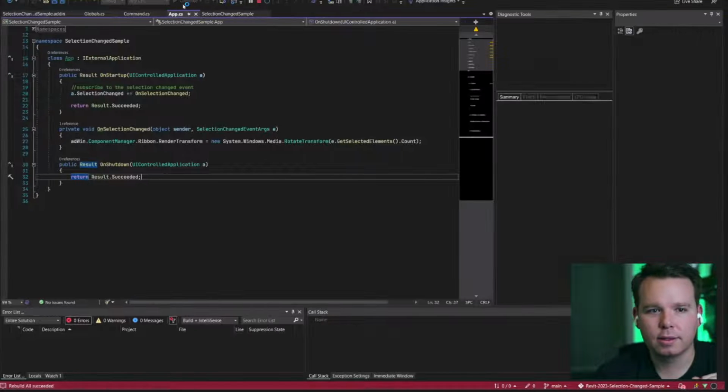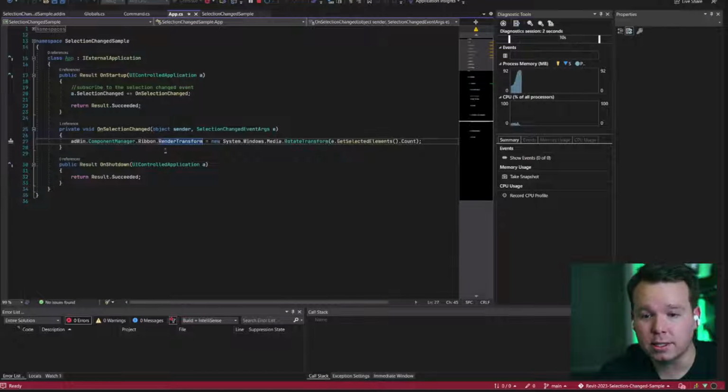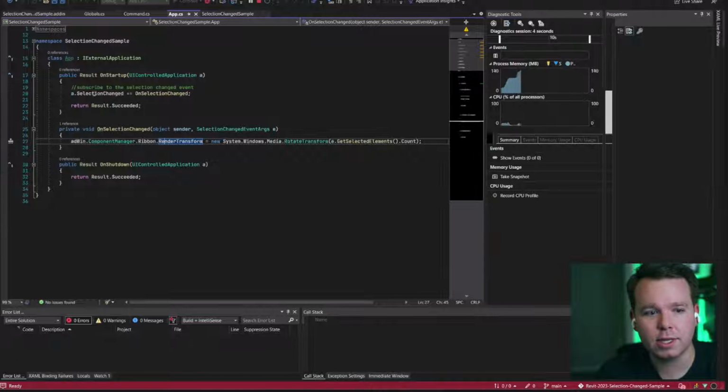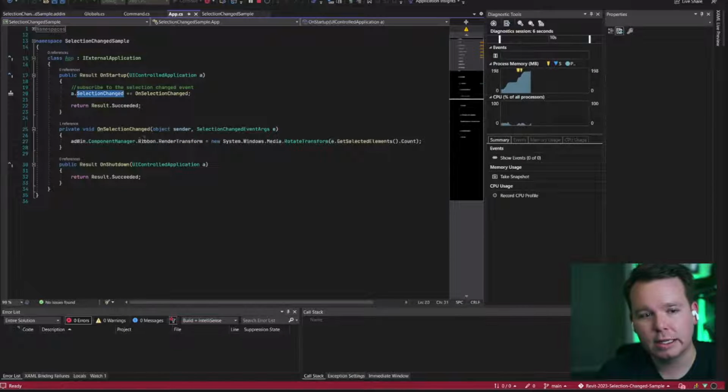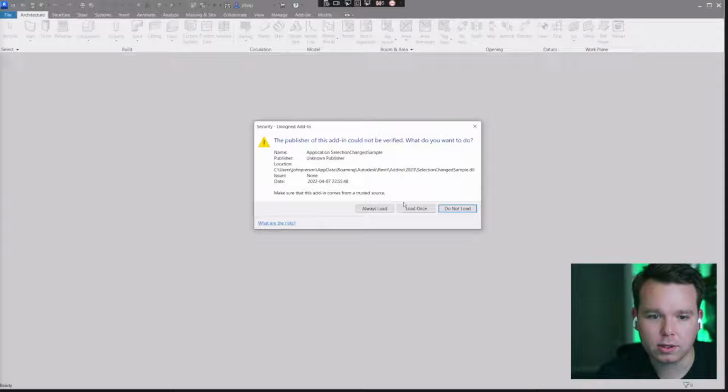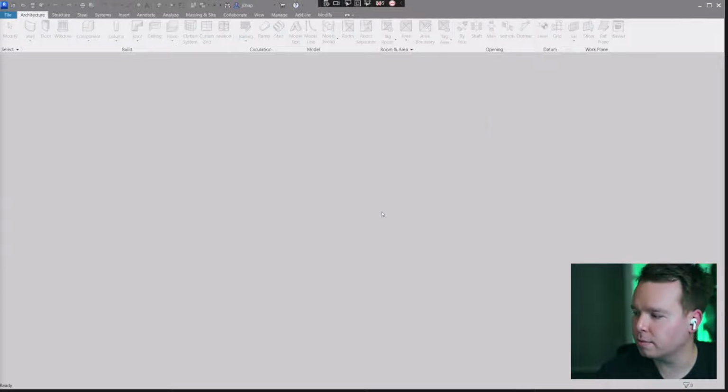But yeah, the selection change is really easy from a code point of view. You literally say every time a selection changes, I want to do something. So that's really cool. Oh, there it is. It loaded. Maybe we'll get it in at the last minute. Oh, we're good. We can get it in.